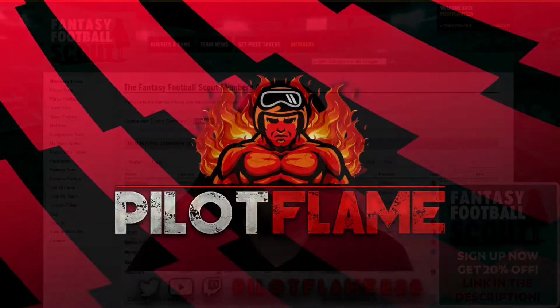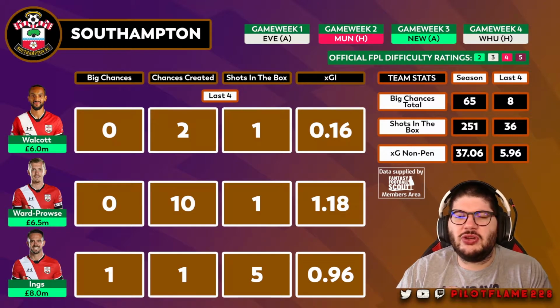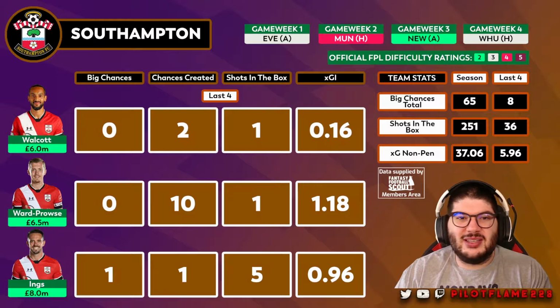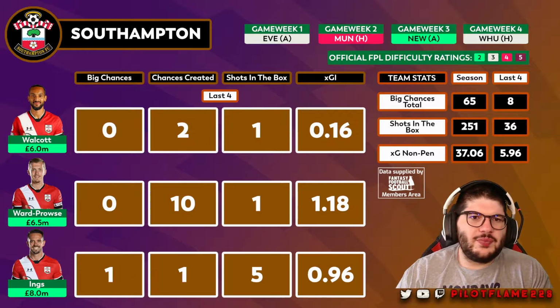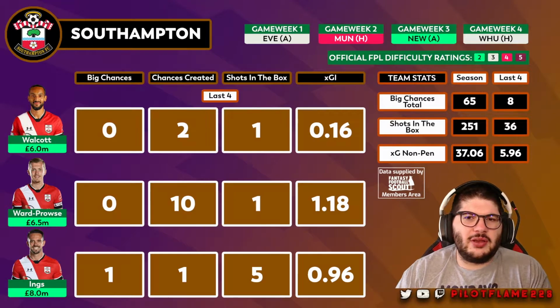Now, with Southampton, they started off very, very well at the beginning of last season. I think in the first 8 games, I believe they were top of the table at one point, which is absolutely insane. I think they were sitting around 20-ish points or so, having played 6 to 8 games, something of that nature. And then they didn't end up the season with much more points than that. Realistically, they were also in trouble with relegation for a brief period of time. It's just a bit weird because I think Ralph Hasenhüttl sets his teams up to do quite well, very offensive-minded, usually defensively solid as well when need be, and they were just kind of all over the place. It was just really, really weird.